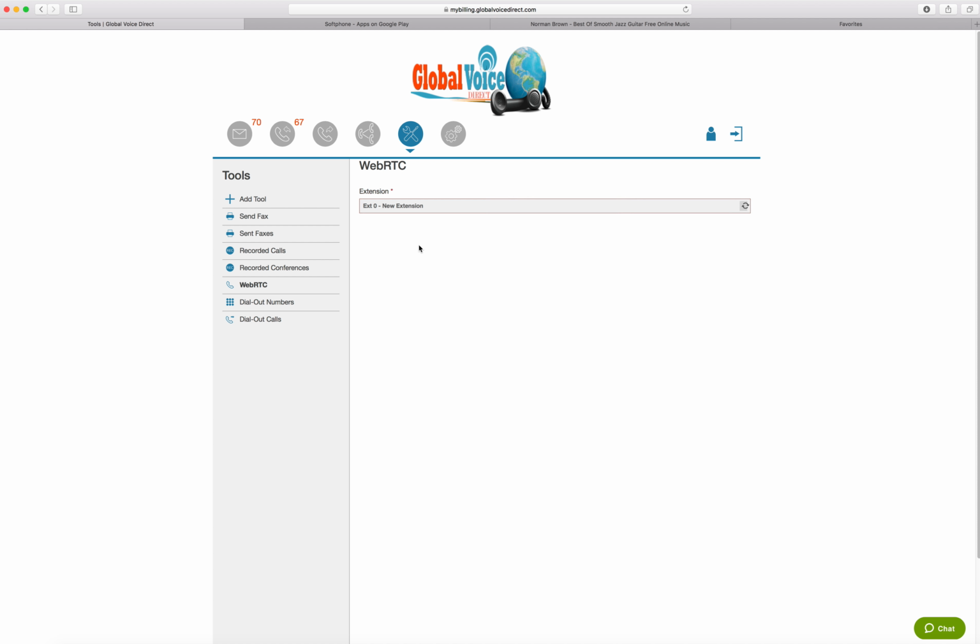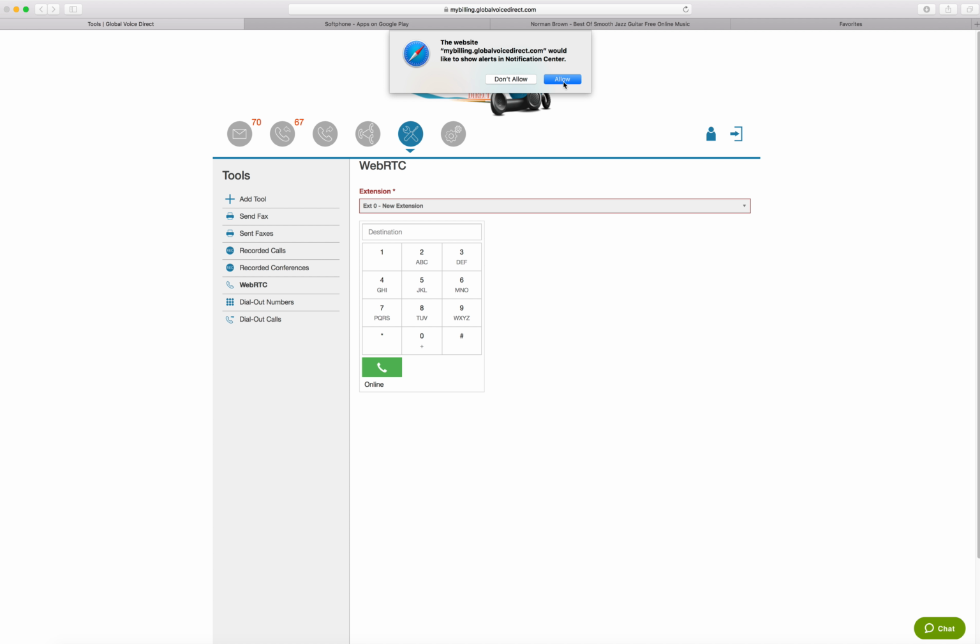I have extension 0, for example. I want to make a call. You're going to see the dial pad show up here. It's asking if I want alert notifications. Yes, I do. And if I want to make a call, I can just dial the number that I want to call, and it will dial the number for me as such.